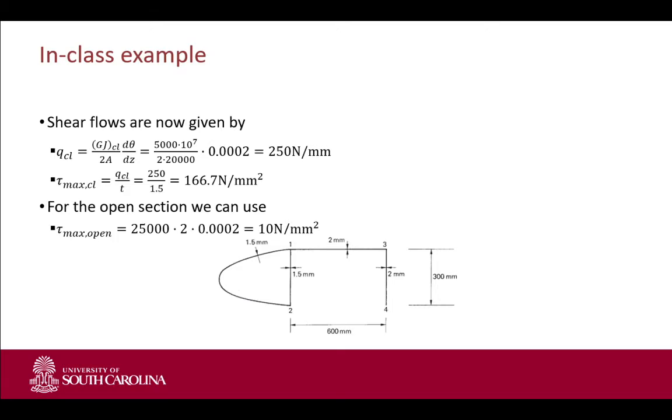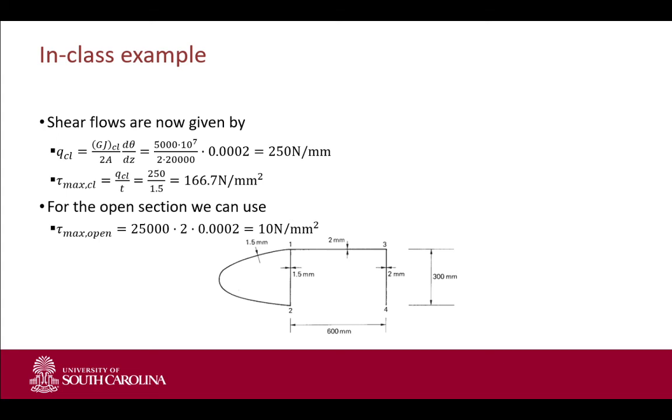So again, it becomes very important, based on simple problems, to see that when you have a torsional problem, you basically want to stay away from any open sections, because the stiffness, or the resistance to torsion, of an open section is extremely low. Especially when you compare it to a closed section, you can more or less ignore it.